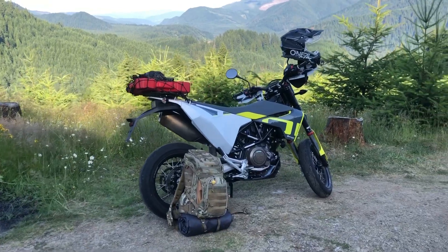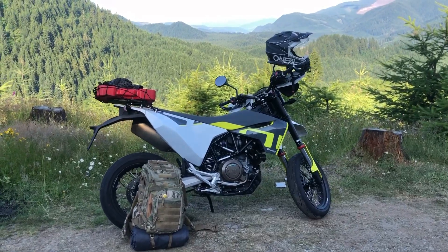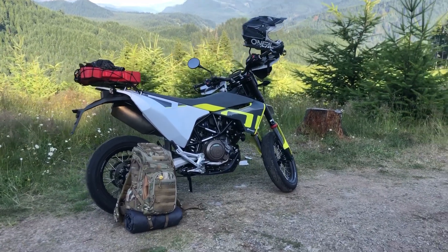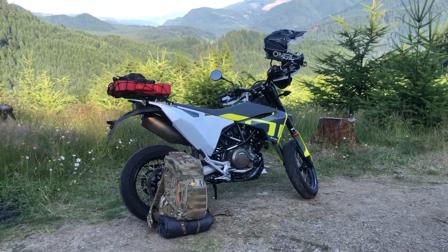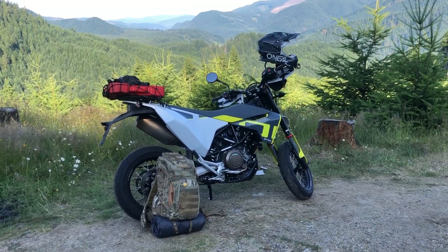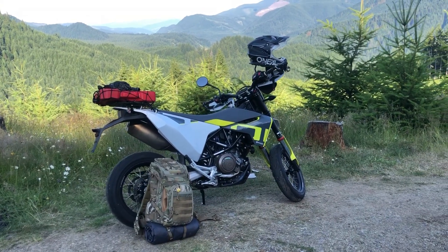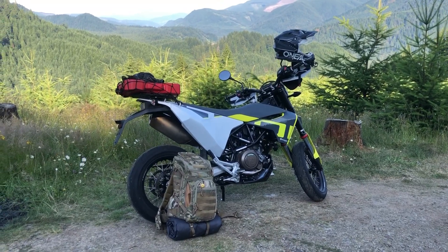For me, this is it — I don't know why everybody else doesn't have this exact same bike. Sure, everybody feels that way, but it's like three bikes in one. I'm still waiting on the aggressive tires; got some 60/40s coming in. With the skid plate, even with these slicks when it's dry like this, I don't have any problems — at least not yet. I'm just loving it. I think it's a great bike — if you're thinking about buying one, stop thinking about it and just go buy one.